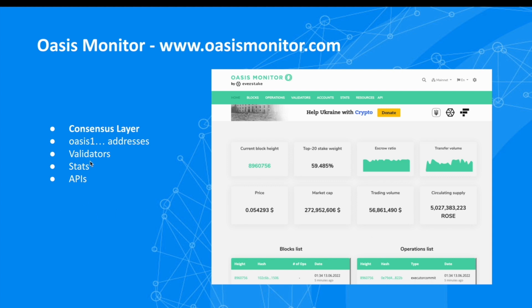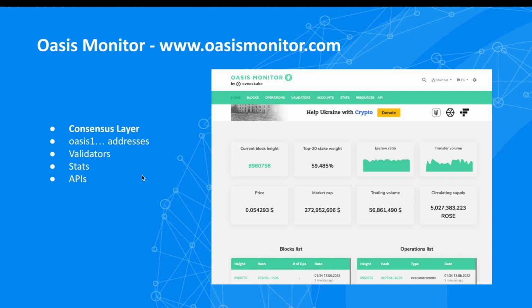You have a list of validators and some statistics here, but you can also use some APIs. So if you're a developer, you can use some APIs for your web application, maybe you are building a dashboard and you need these APIs.